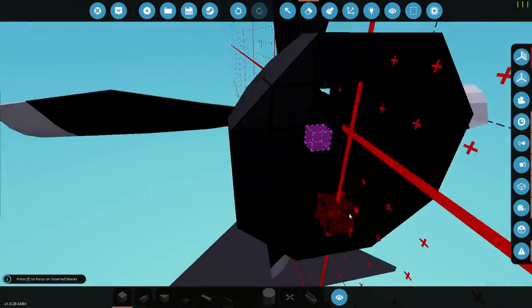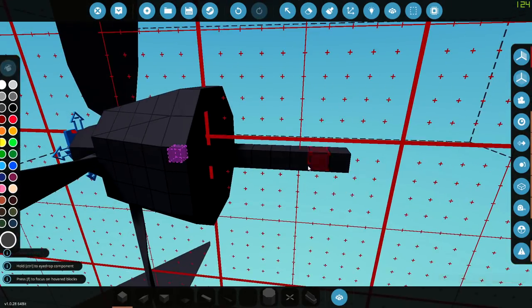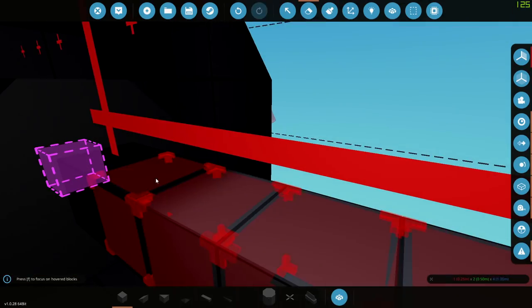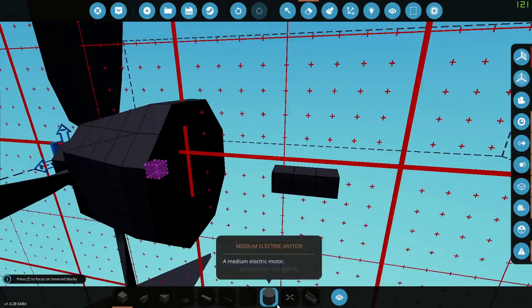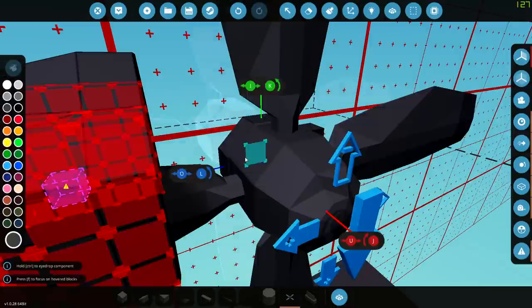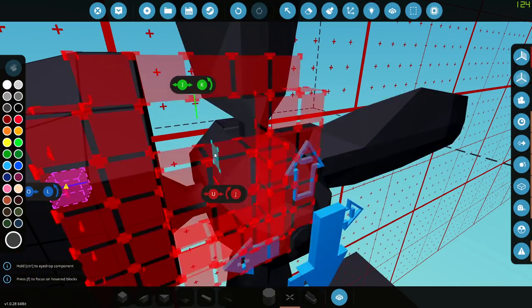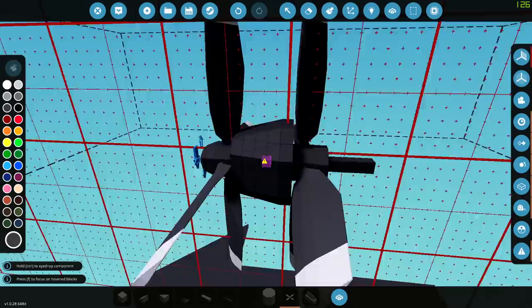Cool. We need to do the same thing with this piece as well. So let's go backwards a little bit. There we go. I think we delete it from, like, here just to test it. And then we'll put this piece right there. Actually, it's, like, one further in. Possibly even two. Oh, is it two? It might be another one. Oh, does this fit? Nah, okay, it's just one. There we go. All right, awesome.